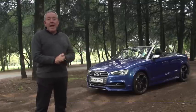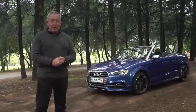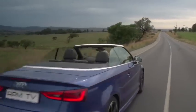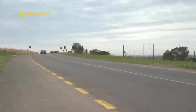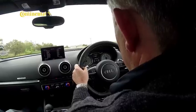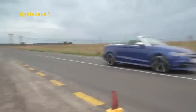A car like the S3 Cabriolet, of course, is glamorous and it's quick, but does it deserve the S badge? That S badge has been worn by some pretty serious machinery over the years, which suggests that the S3 Cabriolet has been engineered primarily for dynamic appeal. The S-car formula typically revolves around a powerful engine, a talented chassis and quattro all-wheel drive, and that's exactly what the S3 Cabriolet has on offer.